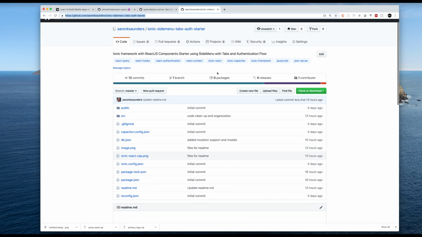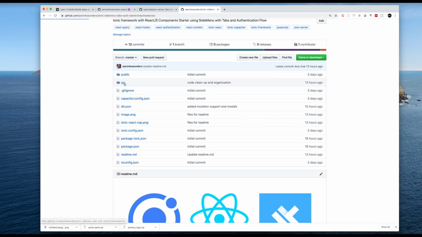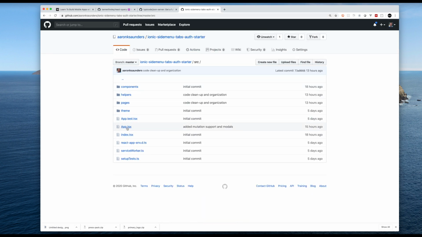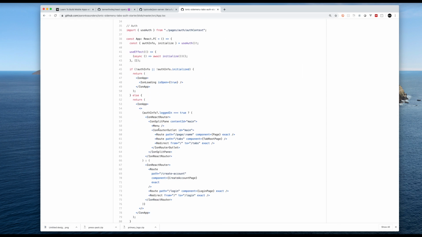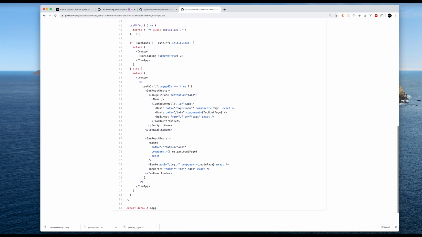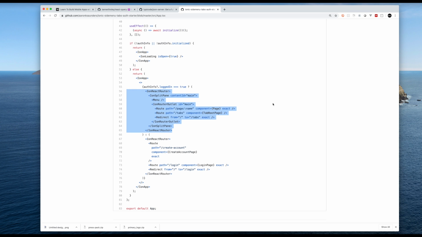The app is written right now, so if you want to, you can jump ahead and check out the source code and some other interesting things I've done in it. Since I've implemented the authentication flow, we have implemented some private routes here using Ionic React Router. We've implemented the public routes. And then also, like I said, we have the side menu implemented with the tabs. Let's hold on a minute and see if I can spin it up to do a quick walkthrough before we end the video.